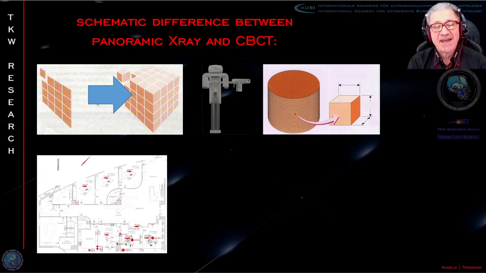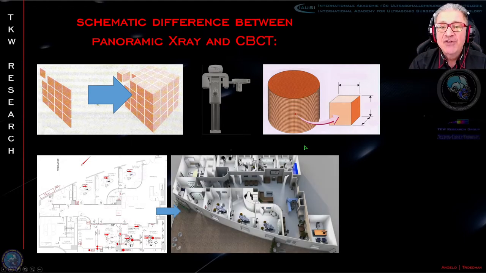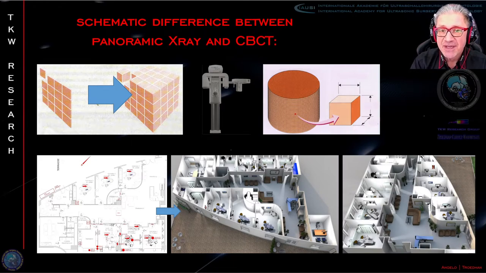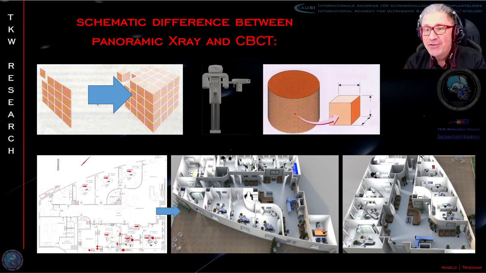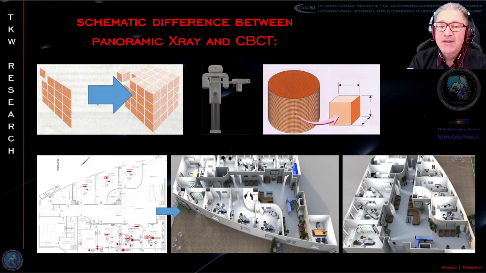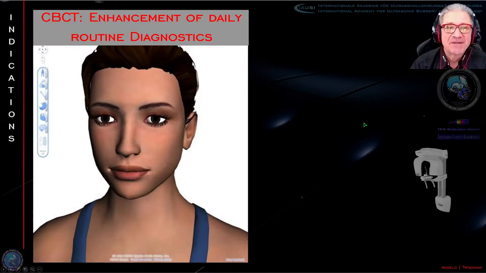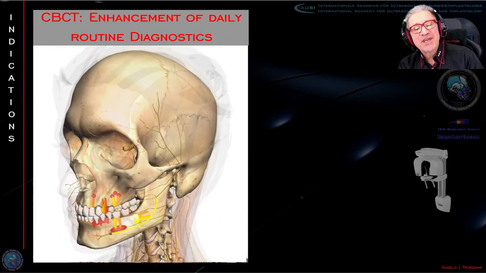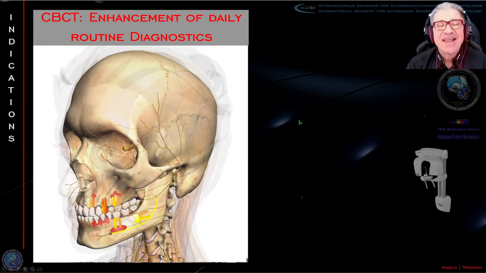Just to give you a comparison, when I was planning my dental clinic here in Vienna, of course, the architect was drawing a plan to show me where he thinks that he's going to place all the different operating rooms, the radiology department, oral hygienics, etc. But contrary, if you are able to depict your new clinic in the third dimension, you can already imagine the workflow you are keeping up with your patient. That means, where does the patient enter? Where is the reception desk? How does the patient move? To have the optimized workflow in your treatment, in your guiding the patient through the different stations between diagnosis and the final treatment. So how does CBCT, the depiction of our patient's anatomy, help us in the third dimension?